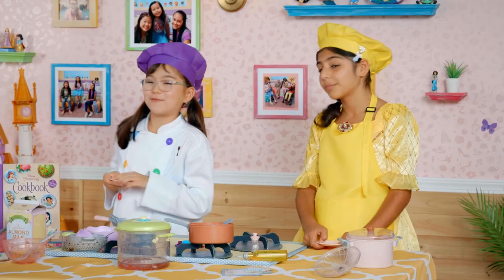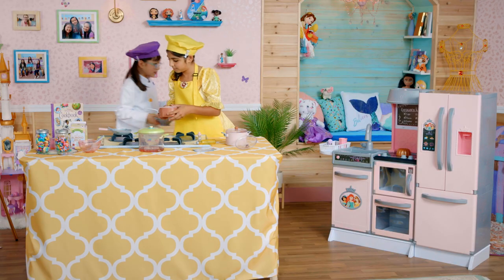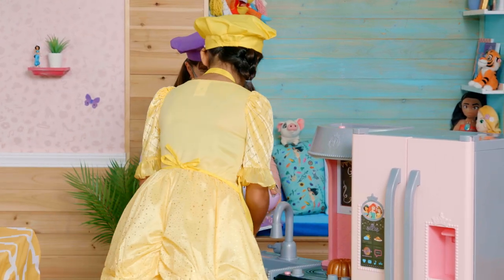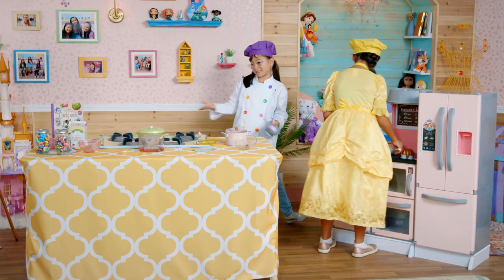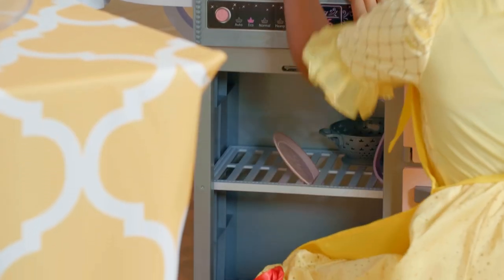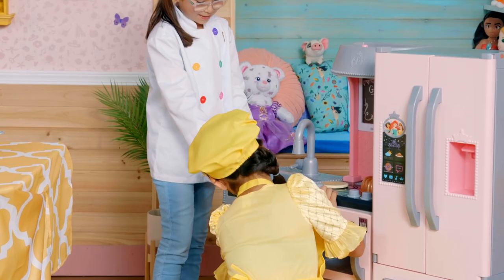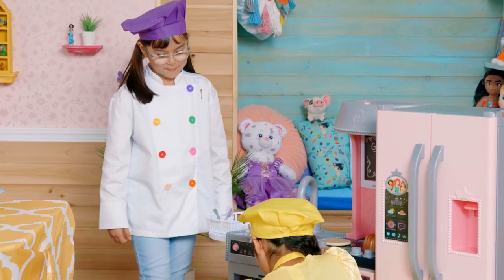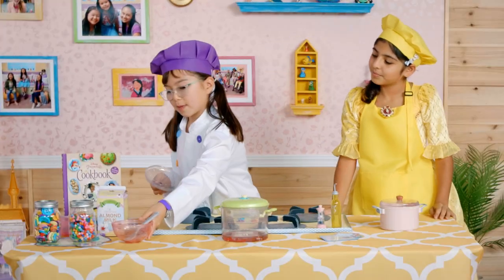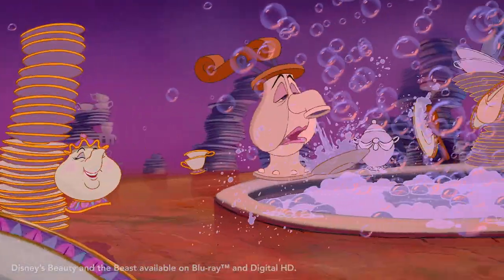Well, there's only one thing to do, and every good chef knows what it is. Clean up! Of course. It's always good to clean up, so that way next time you make something, you have a clear mind and some nice space to work. Right now we're putting our dishes away with teamwork. Because teamwork makes a dream work, I'm always one to help in the kitchen. Because of our teamwork, we did an amazing job putting our dishes away. And now we can have a nice place for our things, so next time we have a nice area to work.